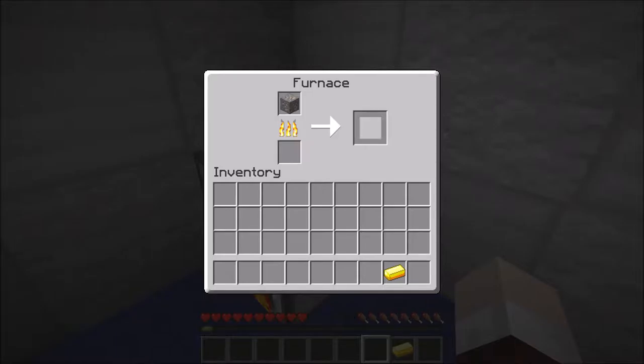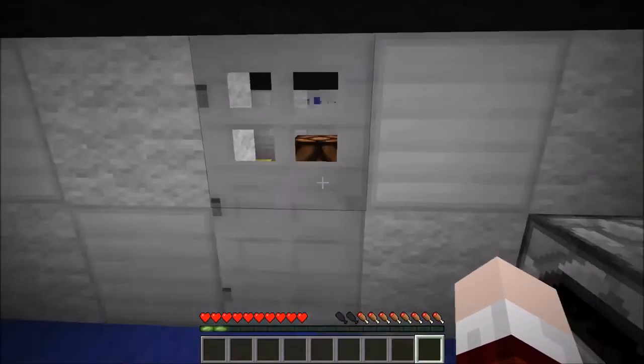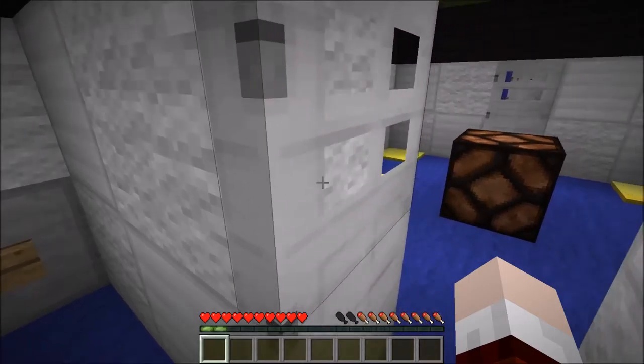And let's go grab the iron ingot. There we go. Toss you up. And now I got my button. That was actually really easy. Wow. Why didn't that work? Oh, you gotta place it right there, it looks like. Yes, there we go.